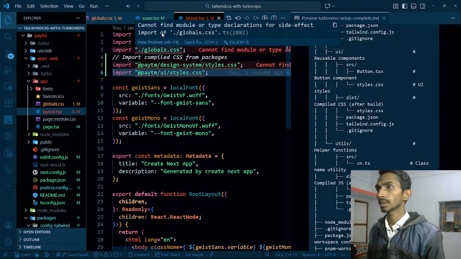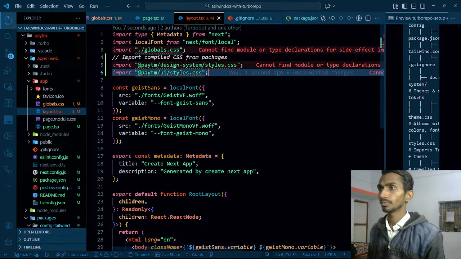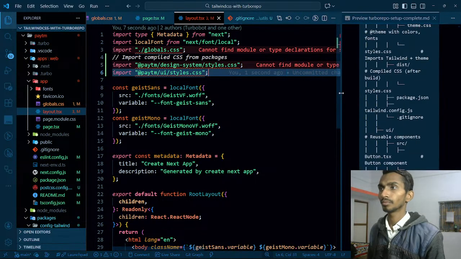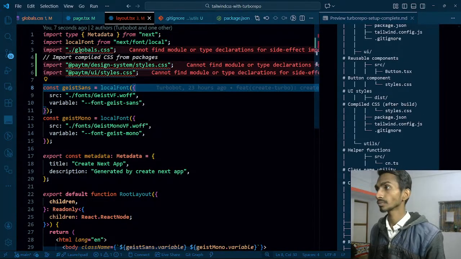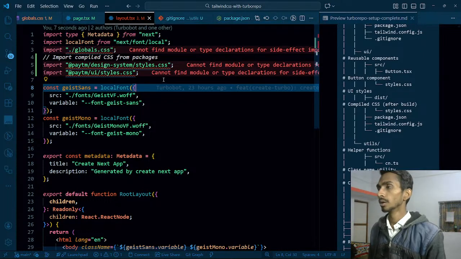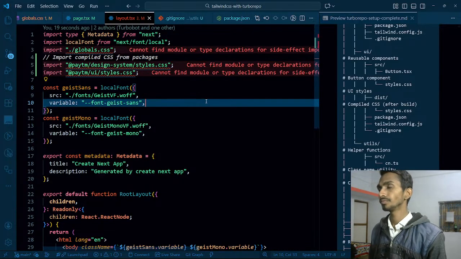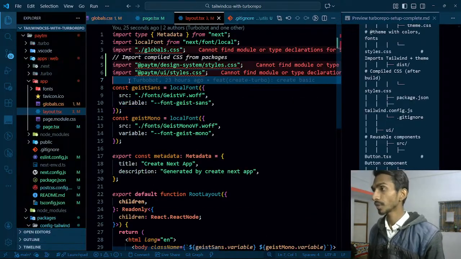It's even saying that it can't find this package. That's insane. What can I do right here? Anything?